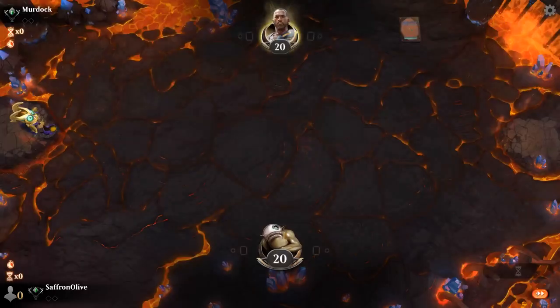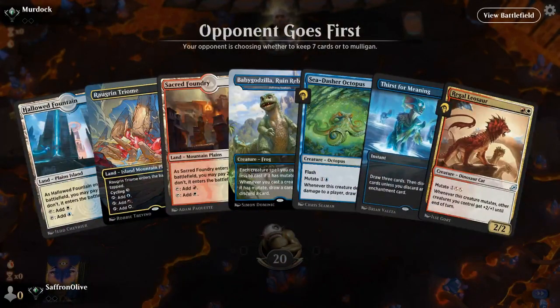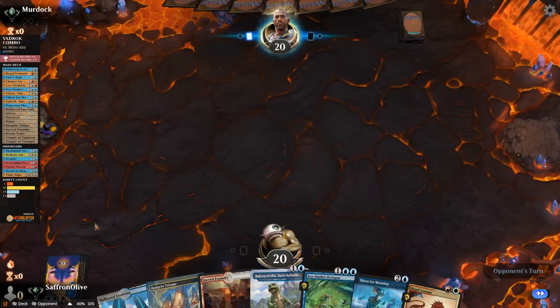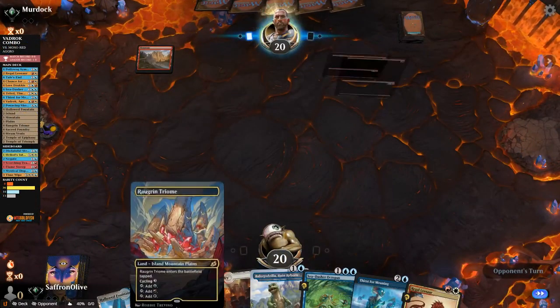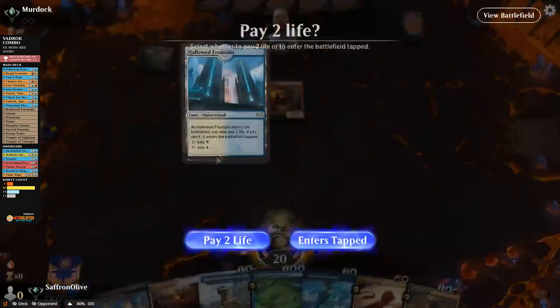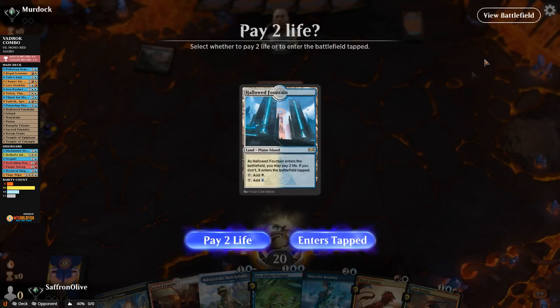Jeskai mutate turns. I don't even know. Janky, but super sweet when it works. Yeah, all right. I mean, Baby Godzilla into Sea Dasher is a thing that I don't mind doing. Mountain for our opponent. And Mono Red. All right. Triumph. Oh, no.